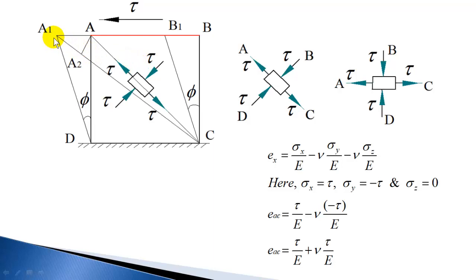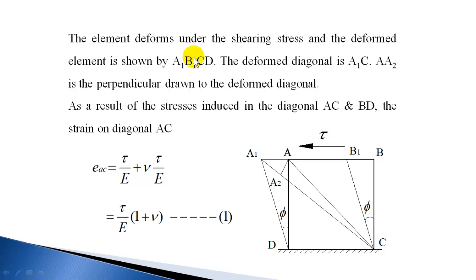And you can also find the strain along AC from the geometry. Okay, so this angle is 45 degrees, because it's a square. Even after deformation, this movement is very small, so you can take this angle as almost equal to 45 degrees. Actually the angle will reduce, but that reduction is very small, and you can once again consider this angle as 45 degrees. So let us go to the next slide. So this angle is taken as 45.